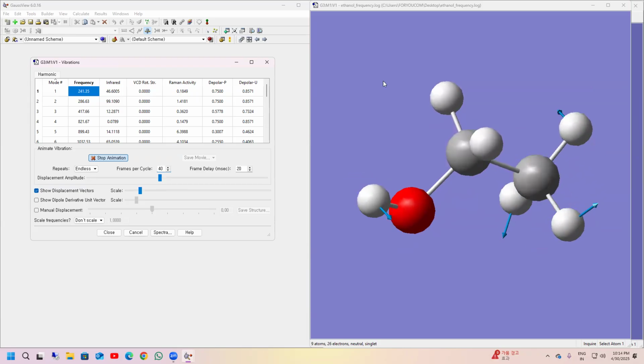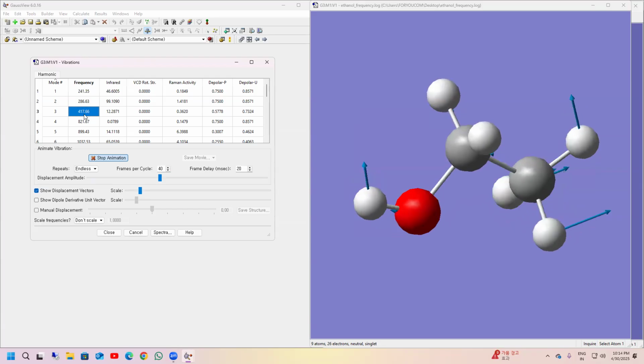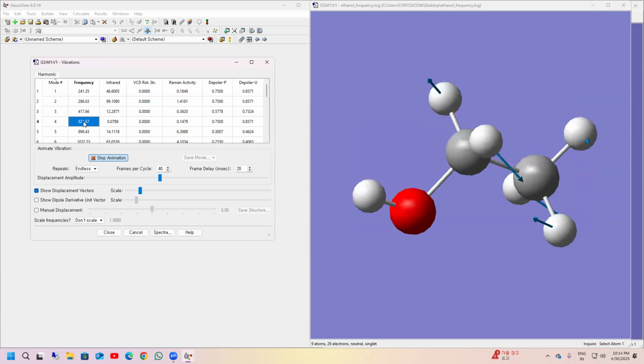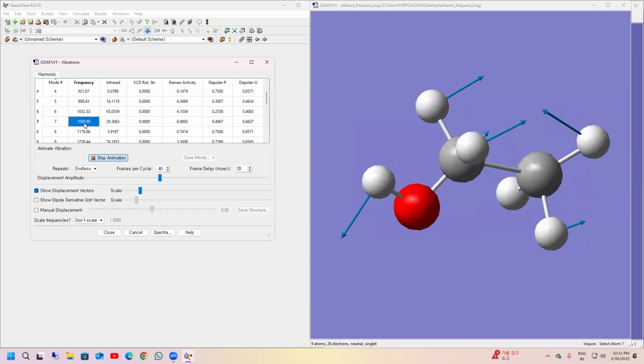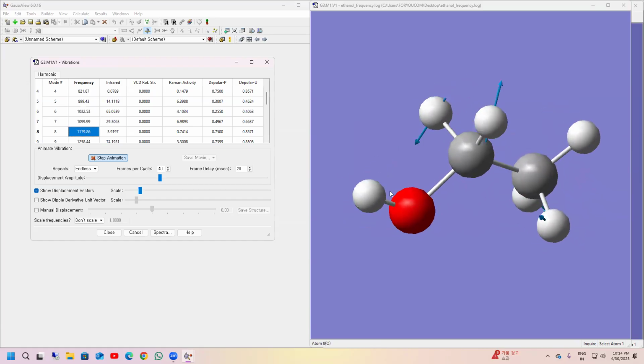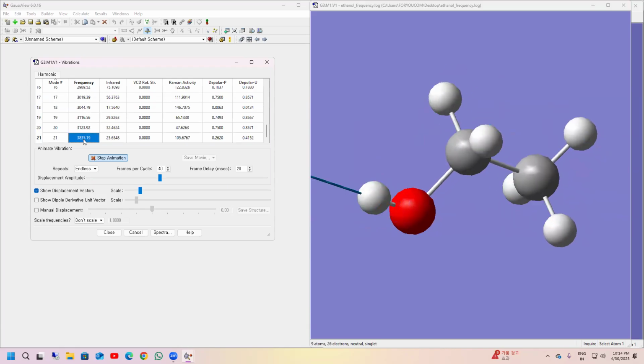Let me show, even if you want to visualize your next mode, you just click here. So this is your next mode. You can just visualize everything here. If you want to visualize the OH stretching here, OH usually will come at 3000 something, right? You just click here, see, this one is OH. The OH stretching frequency is this much. Symmetric stretching, that is 3835. That is the wave number, or you can call it frequency.